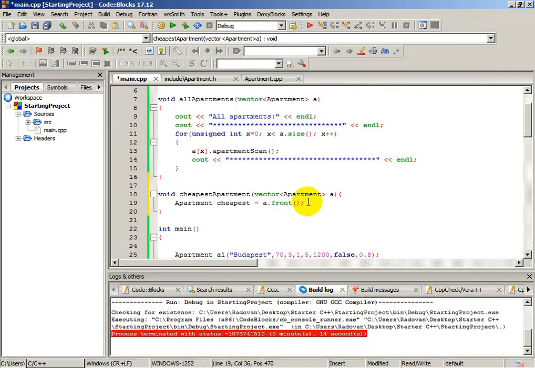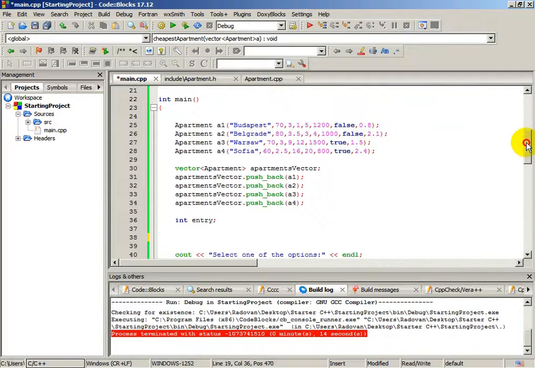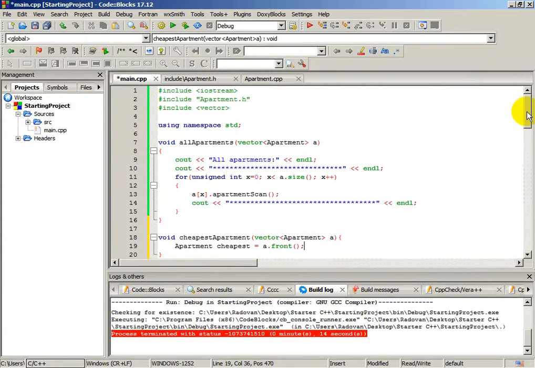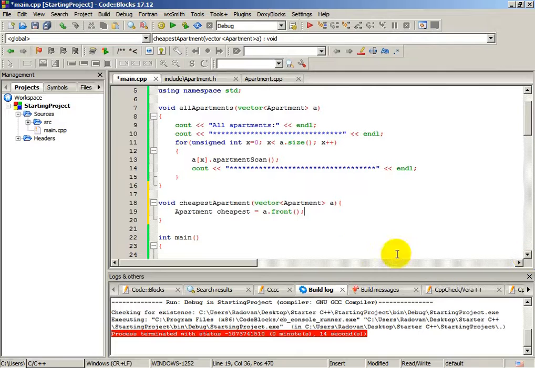By default, it means that it will be A1, because A1 is the first element of this vector, but it doesn't matter. This is just a local variable. By that we just initialize our apartment, and we will find it.